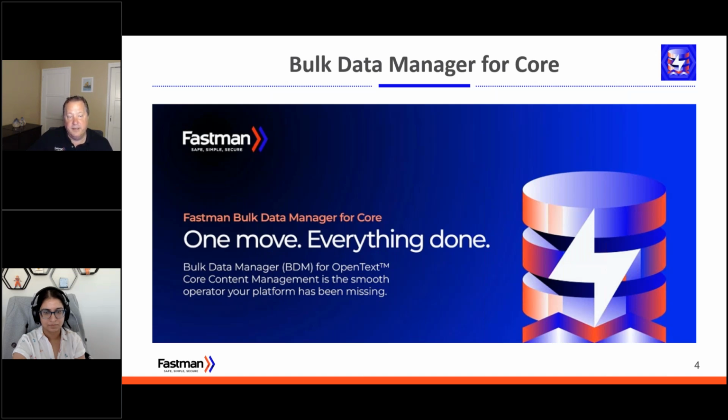And to further accelerate and simplify your core content deployment journey, Fastman has taken our best practice from a proven product of ours, widely used within the OpenText content management content server community, and we have adapted it to core content. So that's what this is all about. It is built from the ground up using the OpenText core APIs, and it also uses what we call the BDM design architecture. We're pleased to introduce two key functional modules that we're presenting today, which we call load taxonomy and update attributes, which are two modules within our bulk data manager for core content. Okay.